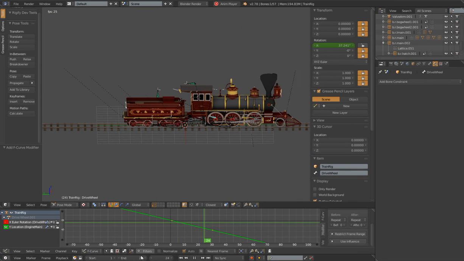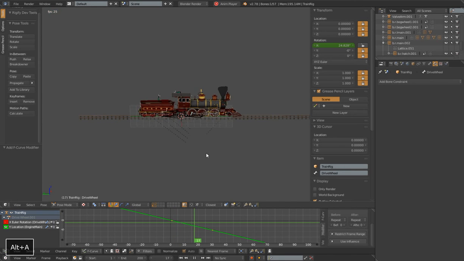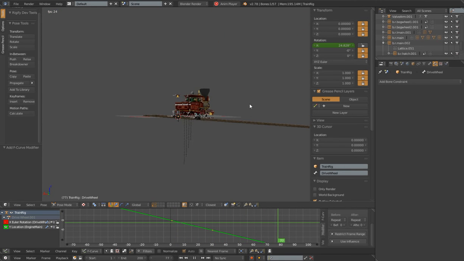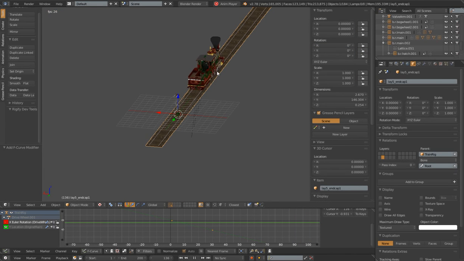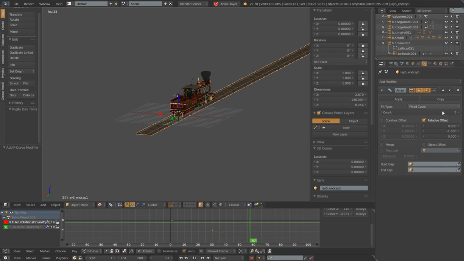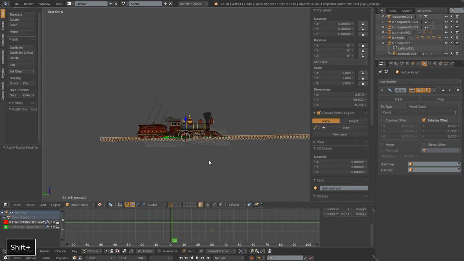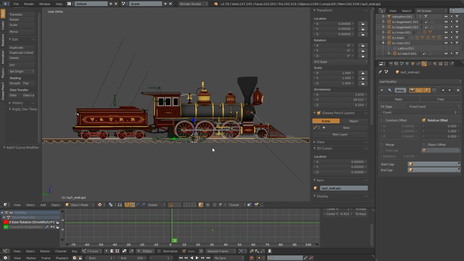Now I've only got my frames set to 29, but if I just extend my frames out to 200, I can drive off into the sunset. Now I actually parented the track to the root bone here and added an array modifier so I can make that track as long as I wish. So that's it. I hope you learned something in this tutorial and it helps you with your mechanical rigs. And let me know if you've done something, especially if you upload it into BlendSwap so I can check it out. Till next time, good luck.